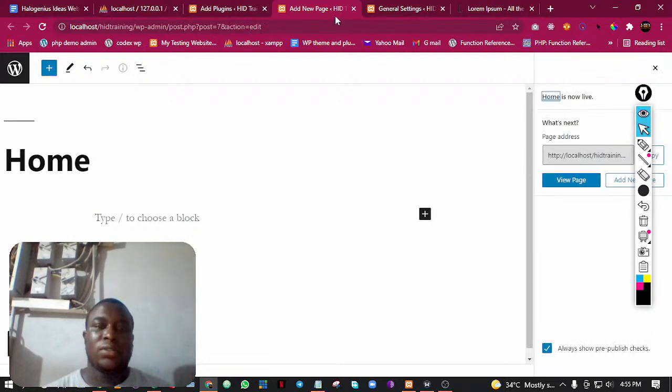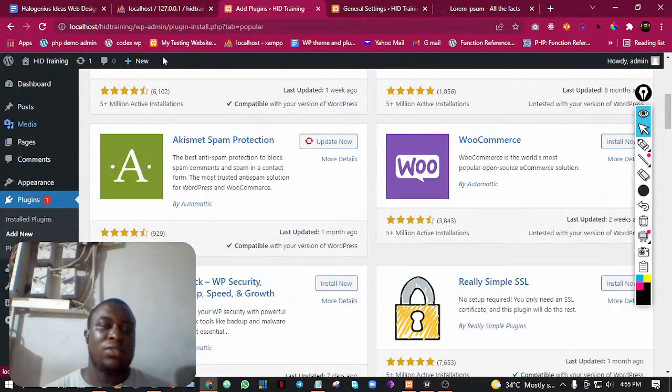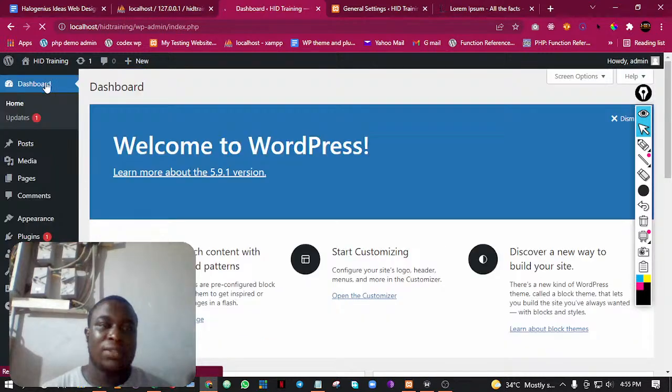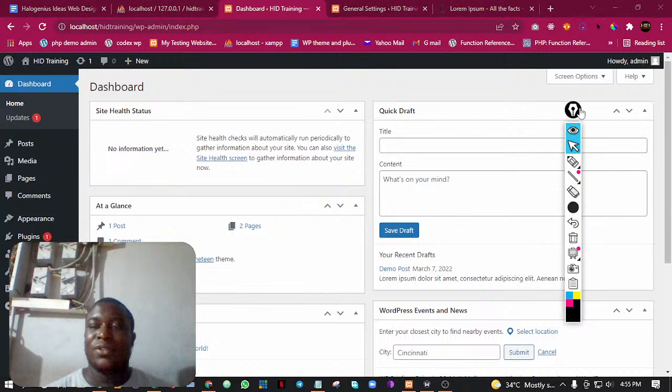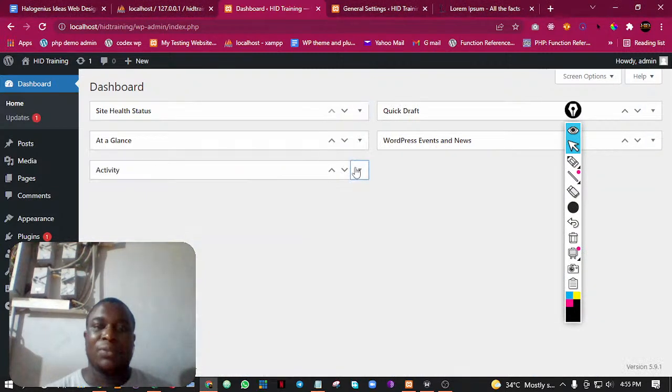Then another one I'll be creating, like I told us, is the privacy policy. Mind you, this option is available from any part of this dashboard. If I come to the dashboard, you can see I can just dismiss this, it's just occupying space. Another thing I like to do is all these tabs here. I have no use for them. All these things I have here, I have no use for them. It is just occupying space for me.